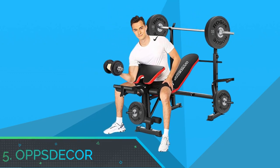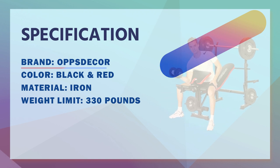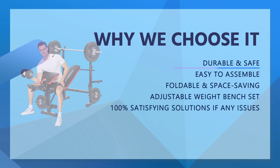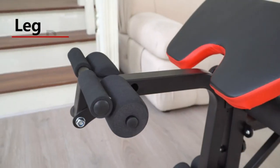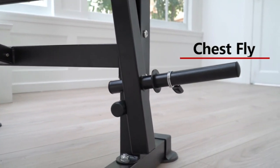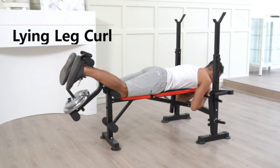Number 5: Ops Decor Bench Press Machine. The multifunction Ops Decor Weight Bench Set is suitable for versatile workouts including bench press, preacher curl, leg extension, leg curl, chest expansion, abdominal crunch, dumbbell bench press, and more. A variety of workouts help you get an effective full-body exercise. The barbell rack can be adjusted to 5 different levels so you can choose the height of the barbell bar for easier access. With 4 adjustable backrest positions, this multifunction bench press with rack is suitable for biceps curl, bench press, shoulder push, abdominal muscle training, leg exercise, dumbbell push, sit-ups, and more.